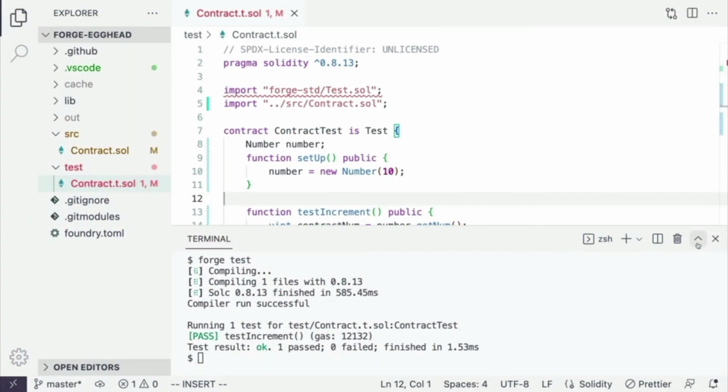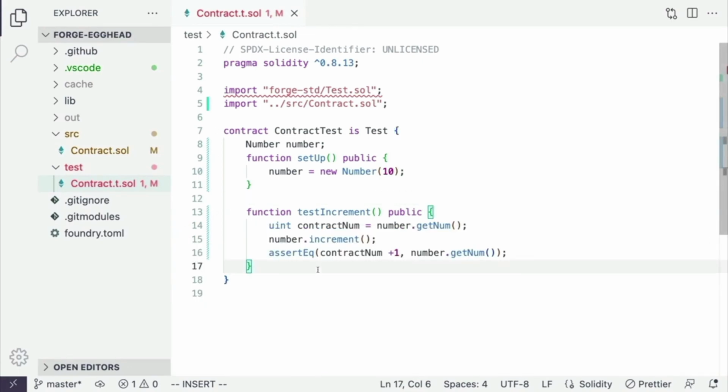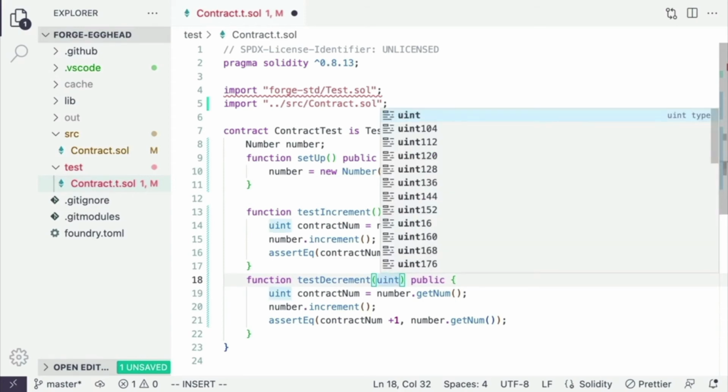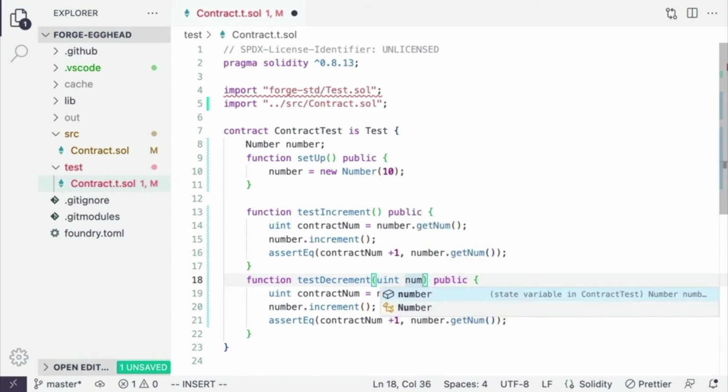And so the next thing that we'll want to do is we'll want to test the decrement. And so we can just copy a lot of this, and we'll call this test decrement. And here we will actually want to pass in a number, since that's how our other decrement works. It takes an argument. And so we'll call this an unsigned integer of type number.